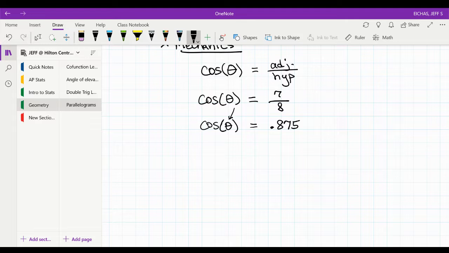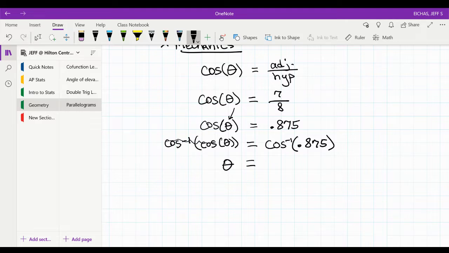I want to get at theta. I want to get rid of cosine. We can't divide to get rid of a function. We have to do the inverse function. Now the inverse function of cosine is cosine to the negative first, or cosine inverse. Now whatever we do to the left, we should do to the right to keep it balanced. All right, now inverse functions basically knock each other out, and what we're left with is that variable in there. Okay, now we type this in the calculator. This is evaluated by the calculator.